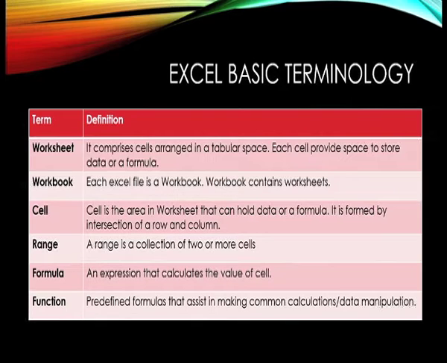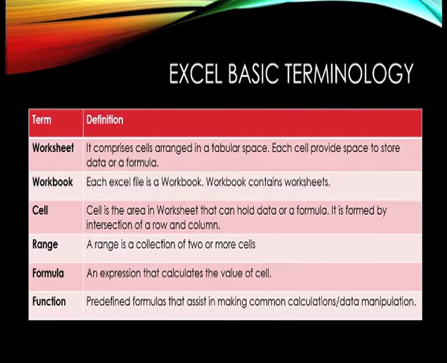So as I said earlier, C8 is the intersection of column C with row 8. Similarly, I talked about range as well. I demonstrated what a range is. A range is nothing but a collection of two or more cells. If I start grouping cells together for some purpose, as you will come to know shortly, I start calling it a range. Now, there are a couple more terms which you should be familiar with.